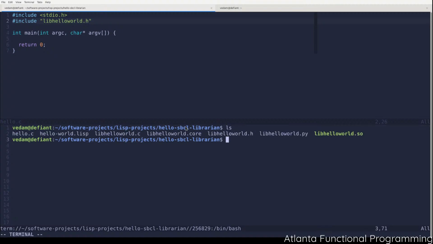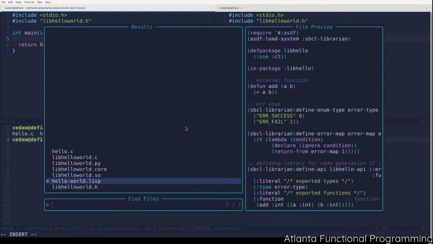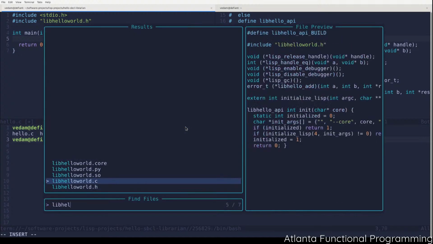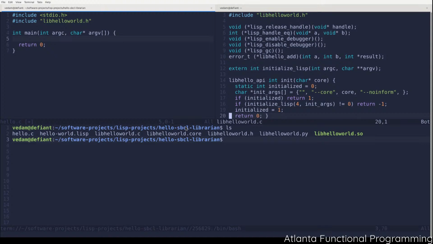And for this guy, I need the core file. Okay. Let's do this. I'm just trying to recognize what the name of the API that we already created is, and it returns a 1 or a 0 if I remember correctly. Let's see. Okay, it returns 1 or 0. So if init, and the name of our file is lib hello world.core, not equals 0, printf unable to load Lisp core file.